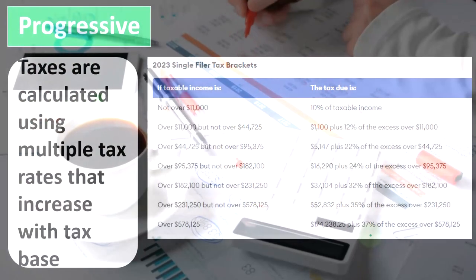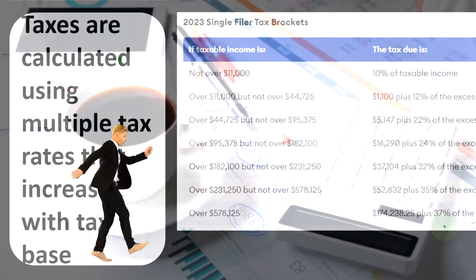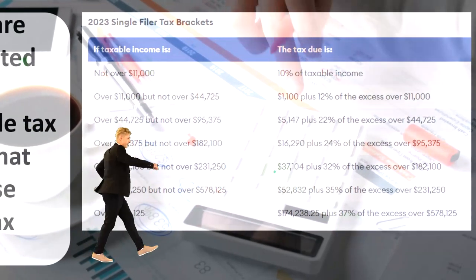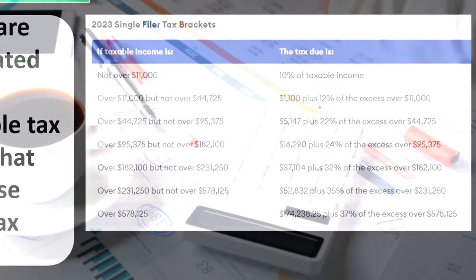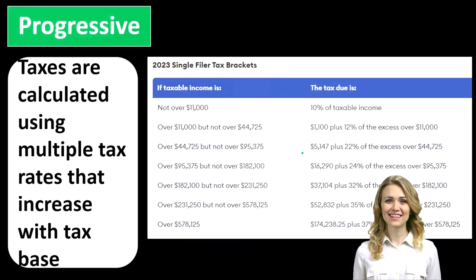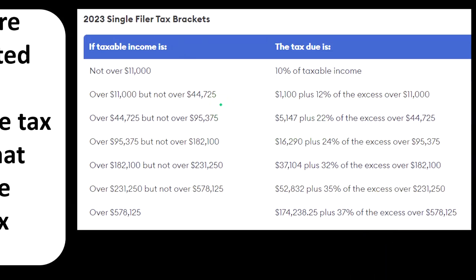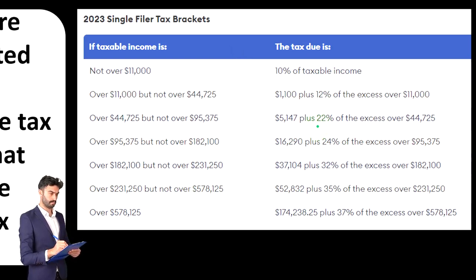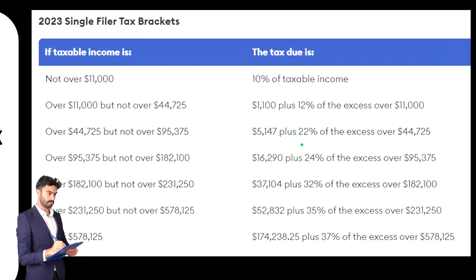The main point here is that when you hear people say that earning more money will push them into a higher tax bracket, there's sometimes a misconception. For example, if your highest tax bracket is 12% and you're worried about earning $1 over $44,725 because you'd be taxed at 22% — that's not the case. What happens is that $1 you earned is taxed at 22%, not all of your income. So it's still a disincentive to earn more, but it's not like all of your income is suddenly taxed at 22% if you go over a certain threshold.